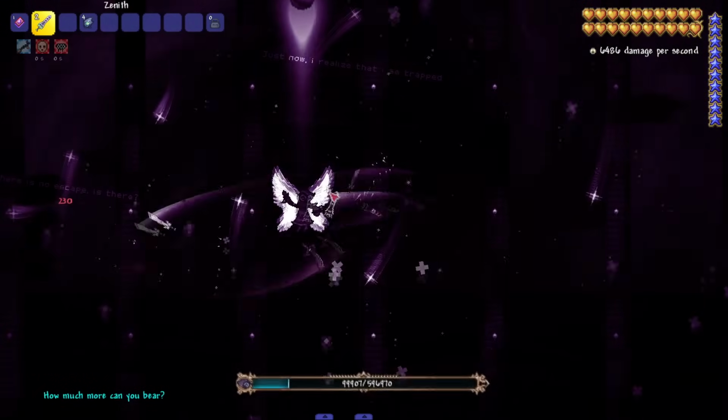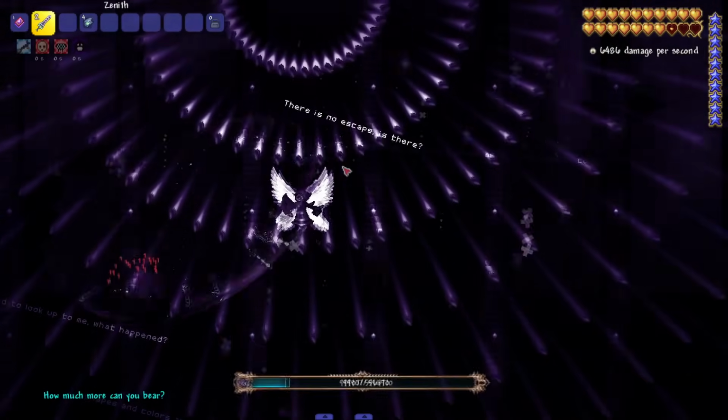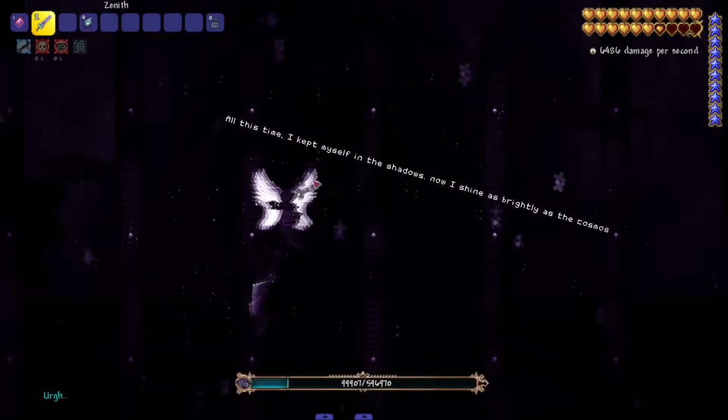I don't know where I'm at. Oh, I'm on the left side. I'm on the left. Okay. This attack is insane. Dude, I can't even see. I really cannot see. That's a Gungeon ass move.